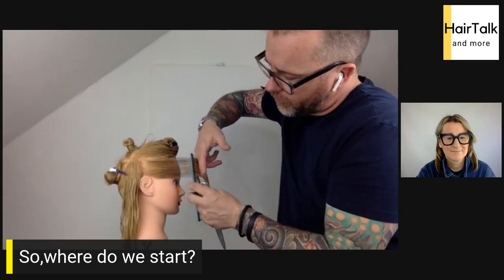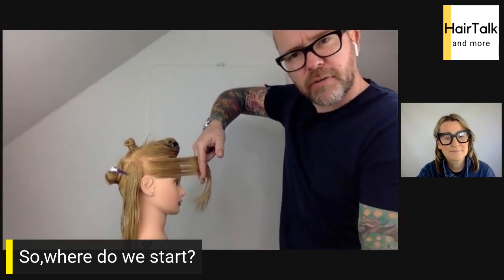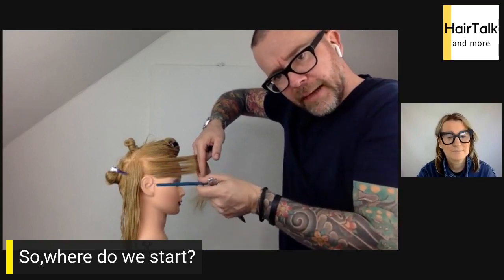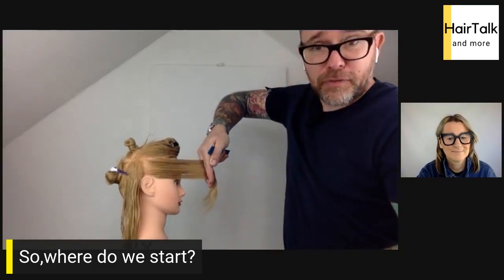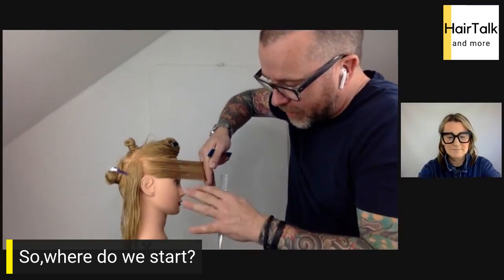And what I'm going to do with the hair then is, once I've got it in position, you see all the grains of hair coming out 90 degrees. If the floor was brought up to here, it'd be at 90 degrees out from the head. So it's going to give it a slightly harder line. Now I'm using a razor, which is going to give it a soft line. So our elevation isn't that high, so it's going to give it a bit more structure.